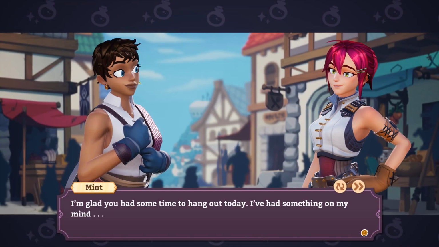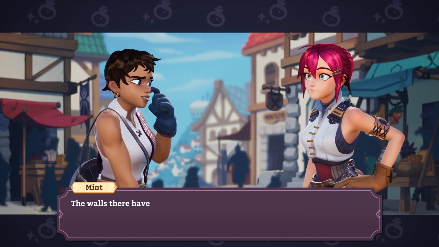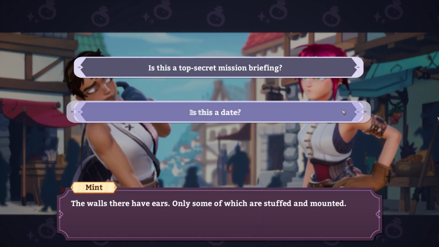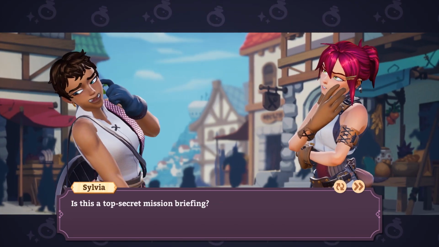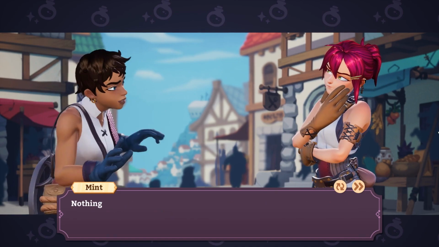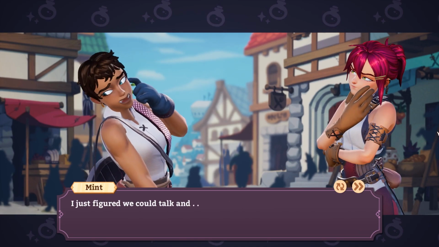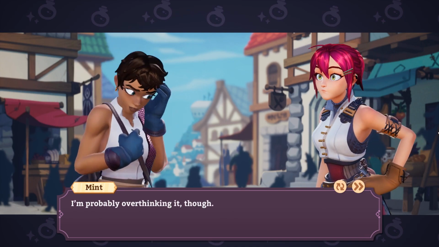Okay, I'm all yours. I'm glad you had some time to hang out today. I've had something on my mind, and it's important we talk about it away from the guild hall. The walls, they're heavy, only some of which are stuffed and mounted. No, it's not a date. I'm seeing someone. Is this a top secret mission briefing? Because I'm not sure I have the proper security clearance, but I could talk to Baptiste. Oh, nothing like that. I wanted a little privacy, that's all. I just figured we could talk, and I'm weirdly nervous about it. I'm probably overthinking it though.